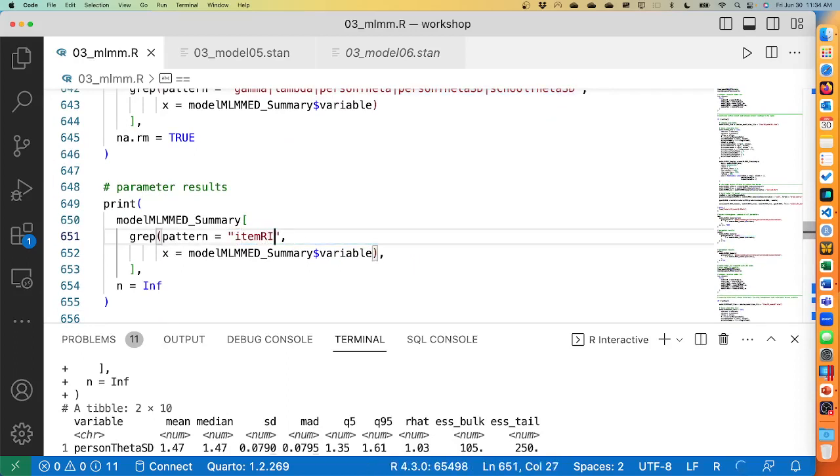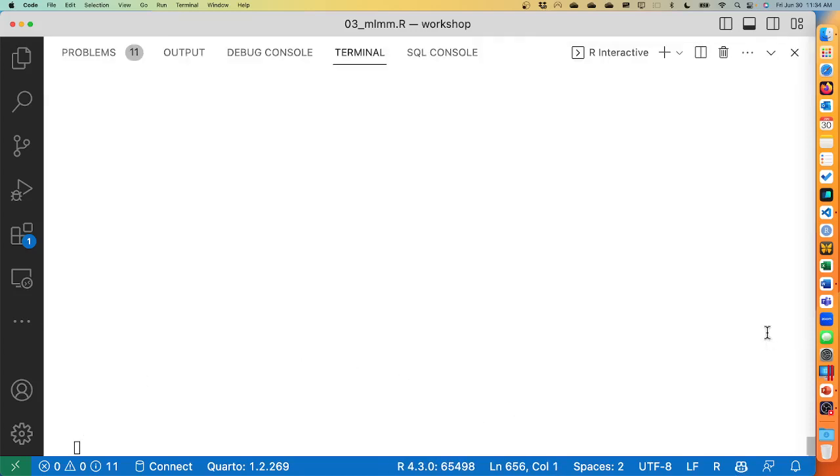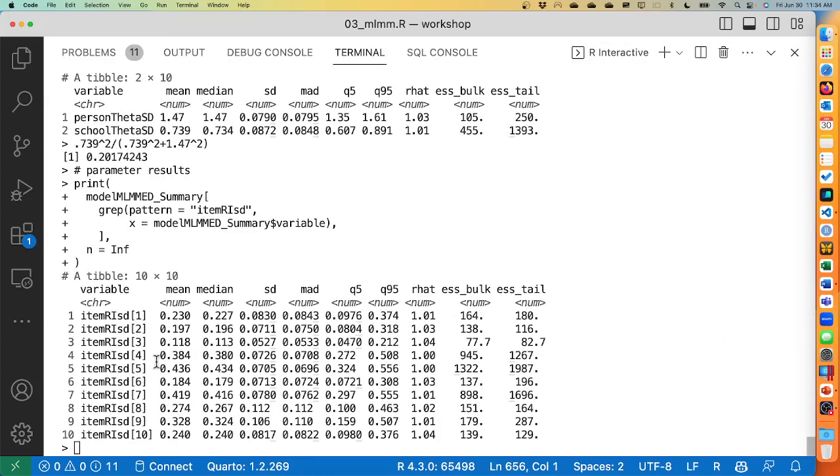The other thing we have here are the item random intercept standard deviations. And this is, remember, what's left over after explaining the school theta, right? The U for each one of those. And I wanted to note this. We haven't been talking about this, but we could also form a random intercept or an ICC per item, right, with this? Yeah, but it's a little weird. The ICC of the leftover is a little weird.